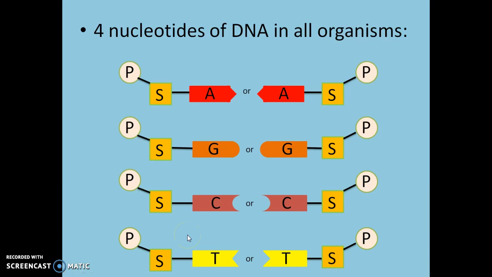Now, because DNA is double-stranded, you could have molecules on the left or the right, depending on which side you're looking at. So the reason we're showing these to you flipped around is to show you that these are the same nucleotides. This is still an adenine nucleotide, but this is what it would look like if it was on the other side of the DNA molecule. So just keep that in mind. So these are your four monomers, your four types of nucleotides that we're going to use to build a DNA molecule.